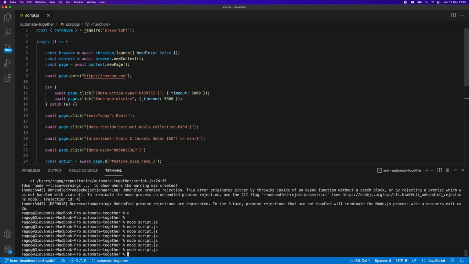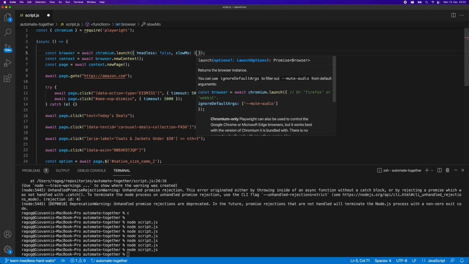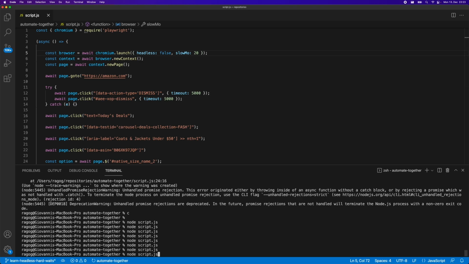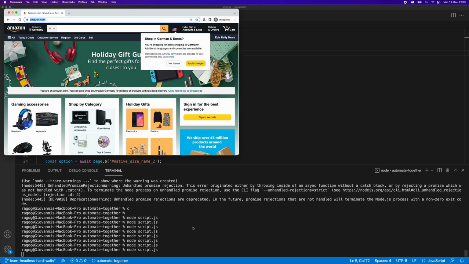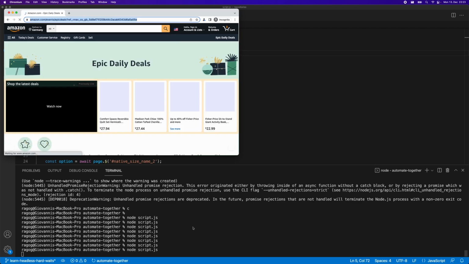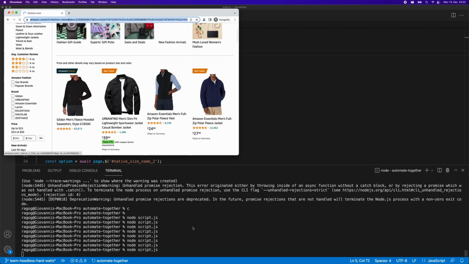There's a few different ways that we can go about that. I could add, let's do like 20 milliseconds in between each command execution. That's gonna make things go a little slow, but that's what we want in this case.